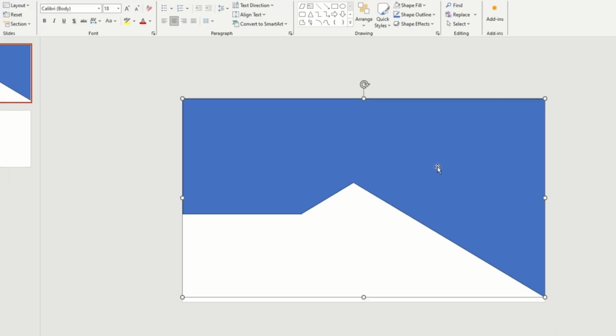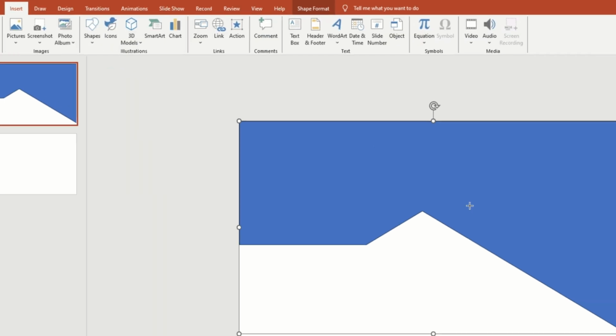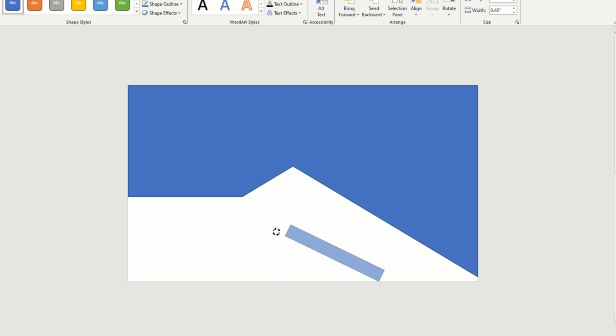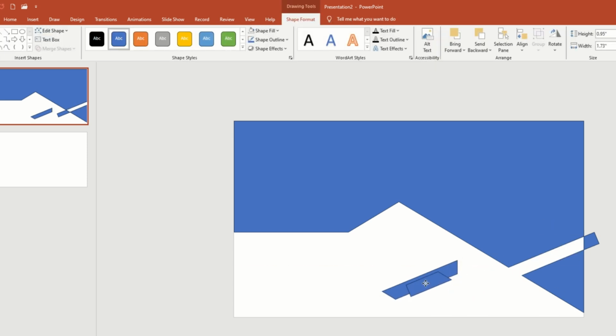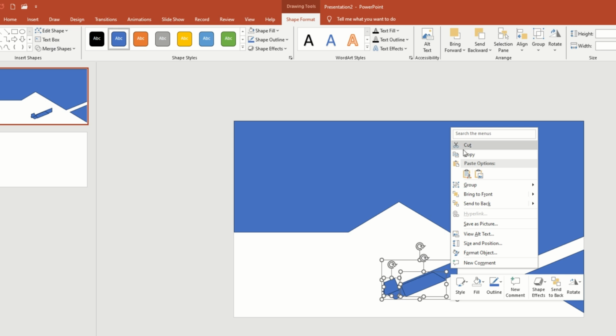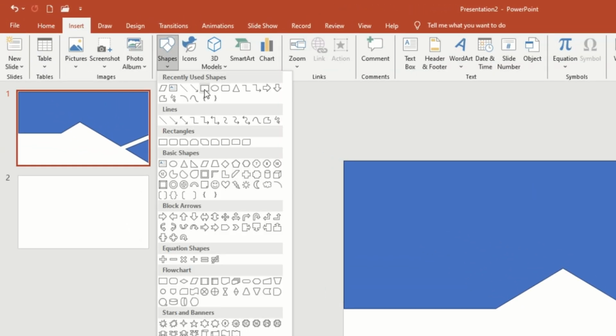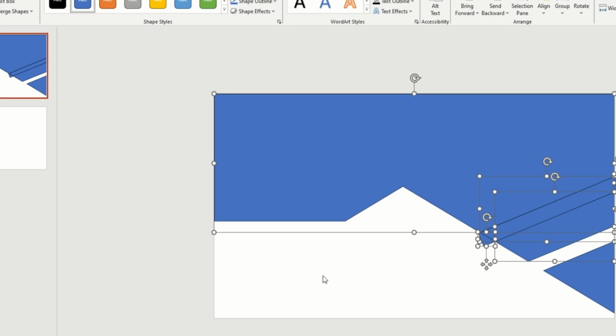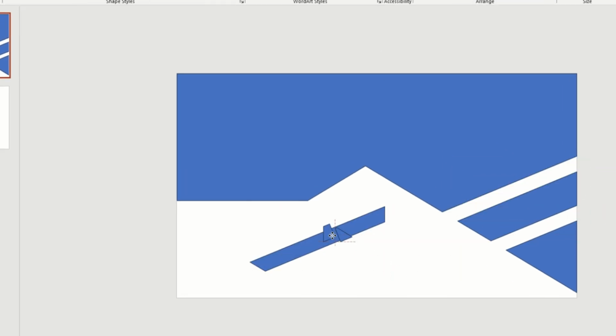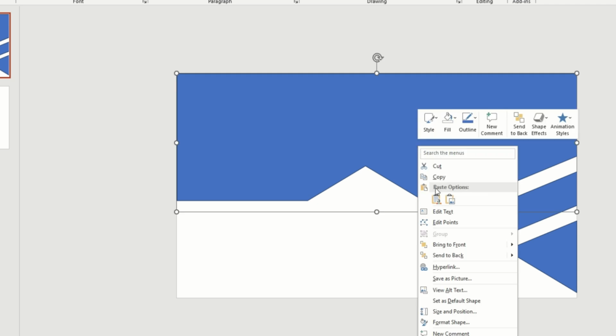Now go to align and rotate it. Now go to shapes and add a rectangle. Rotate it, move it right here onto the shape, increase its size. Now select both the shapes and merge and fragment them. Remove the remaining parts. There you go. Go to Insert and Shapes and add another rectangle. Rotate it. Move it right here onto this shape. Increase its size. Now select them and go to Merge and merge them. There you go. Remove the remaining parts.